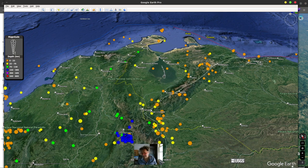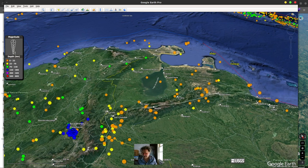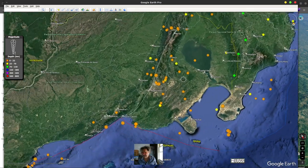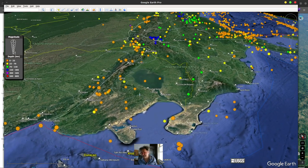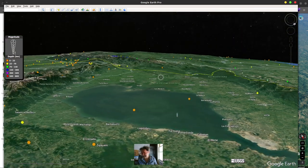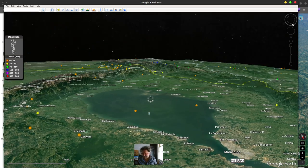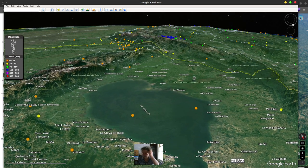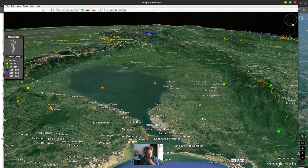You also have a lot of earthquakes — you can see a huge amount of earthquakes right in there, including a major fault line running right into the Andes Mountains. These fault lines don't happen everywhere on the planet. I'm going to spin this around, and actually they get so many earthquakes you're going to start to see even more in the backdrop. It's really nice to be able to look at the earthquake map. I have this at three times, so the mountains are going to seem bigger than they are just to emphasize what's going on.